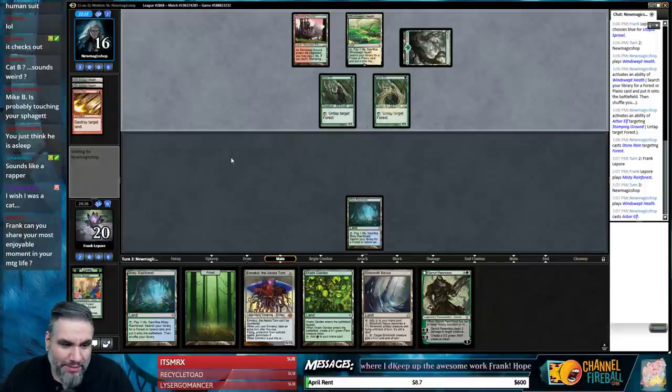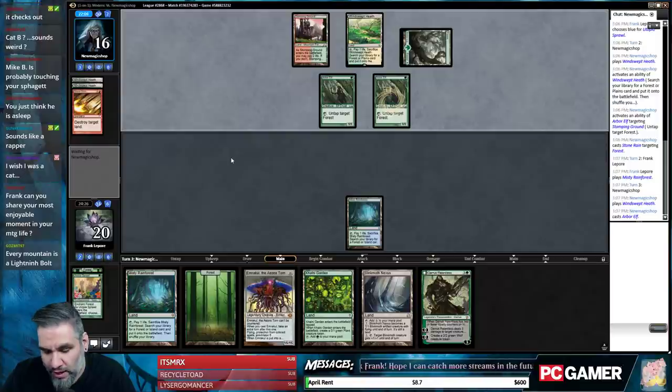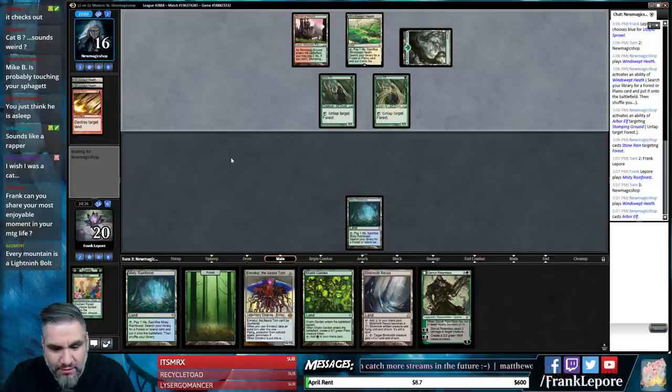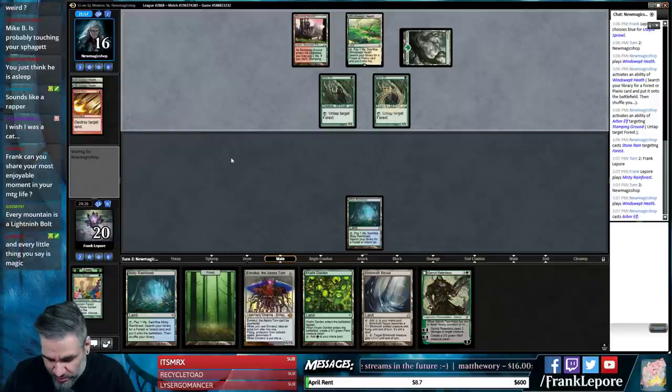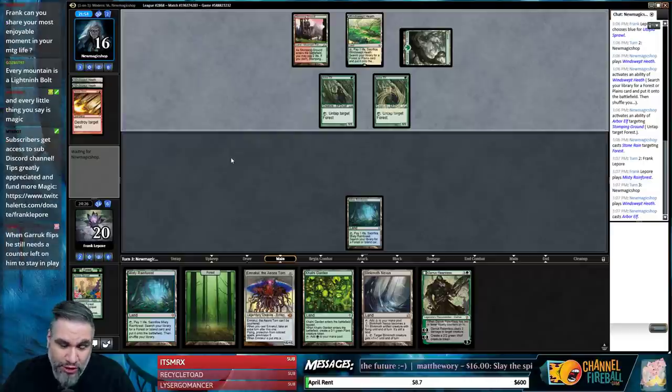The most enjoyable moment in my MTG life, probably top eighting the Pro Tour. I can't imagine. I think that was my most accomplished moment. I think my favorite moment was probably the 2014 Magic Online Community Cup, where I was with Paul Chion, Bjorn Andresen, Aaron Campbell, Sean Plott, Tom Ross, like tons and tons of awesome people. Funny enough, Tom Ross and Paul Chion both are in Wizards R&D now, which is super awesome.